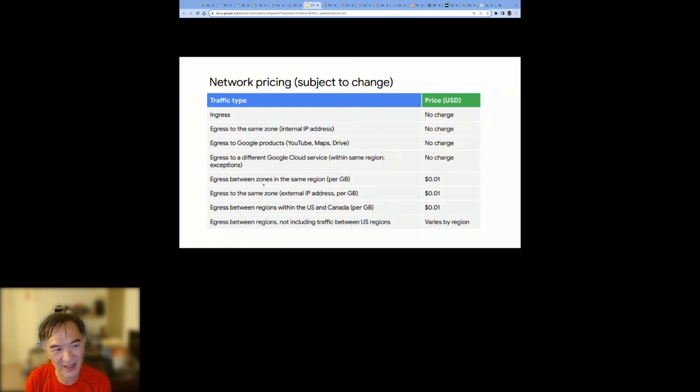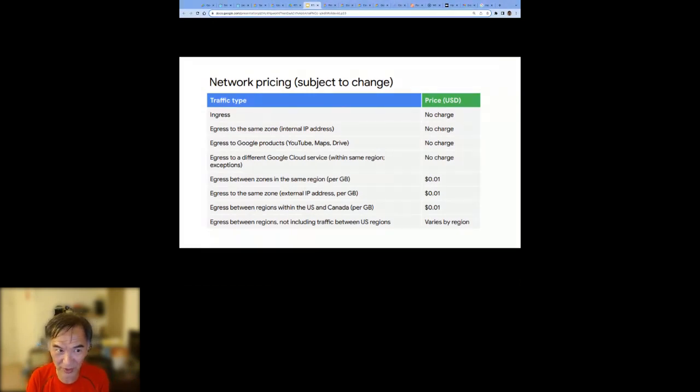But egress between zones in the same region, it charges about 0.01 per gigabyte. Egress to the same zone external IP is the same price, and egress between regions within the US and Canada is the same price. Between other regions and for traffic outside the US, it varies by region.